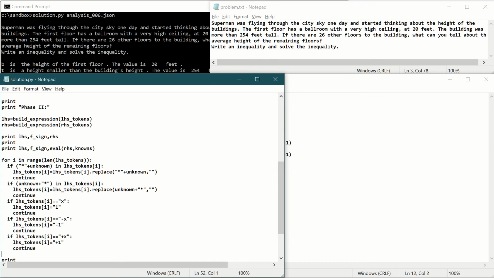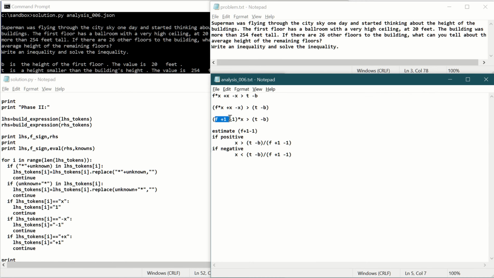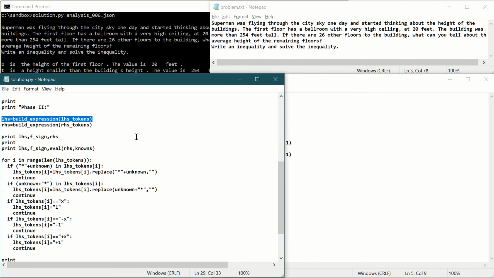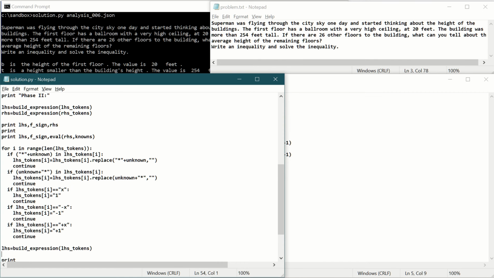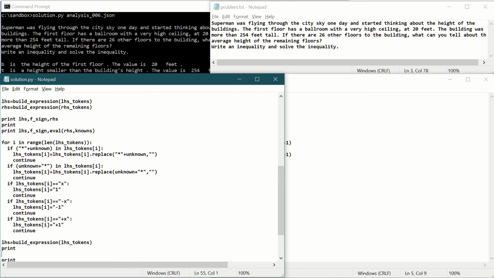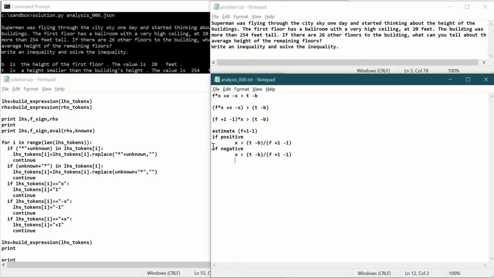So now our new LHS tokens will be these tokens here. I will convert an expression, so I will copy it from here and have a new LHS built from the new LHS tokens. And then next step, I will print the new formula. So this one. So let's just say we have the new LHS expression, then we have the multiply sign, and then we have the unknown, and the rest is the same. So the formula sign, and then right hand side.